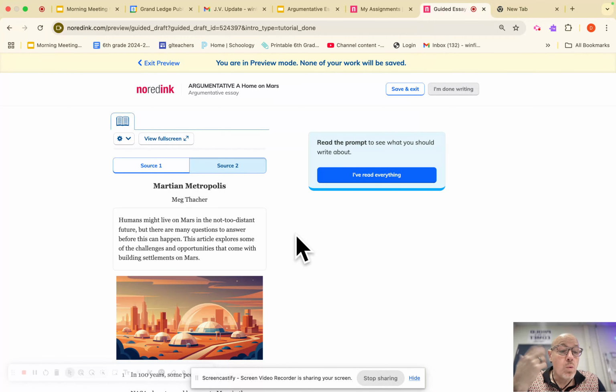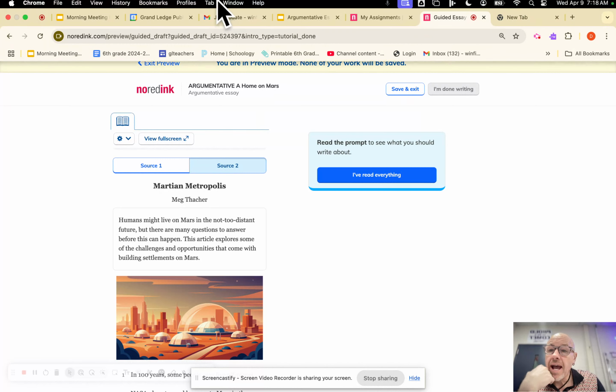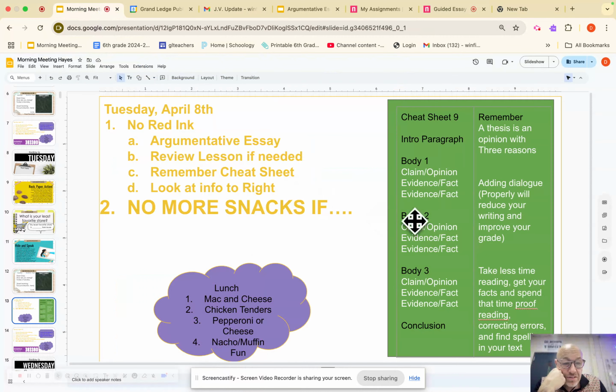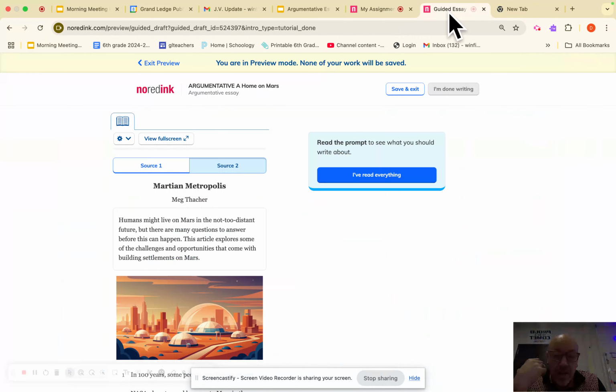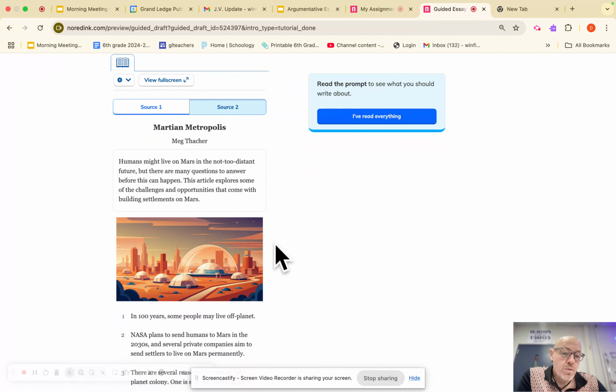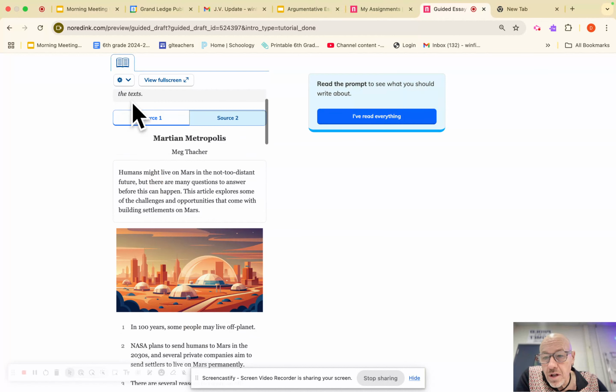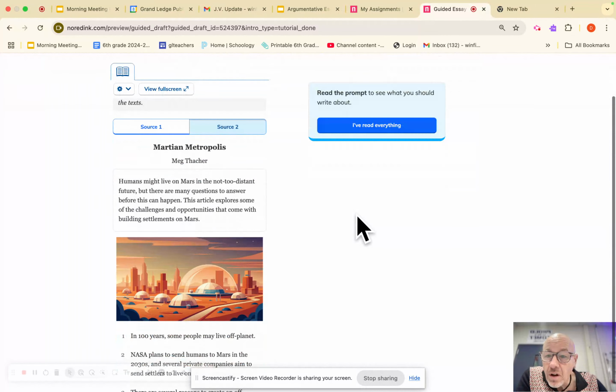And then we read them in class and we took notes on what we thought we would use. We pulled out a lot of different evidence and facts. Your goal was to get 6 evidence or facts and find 3 opinions or claims so that you can write into it. But here is my advice for you. If you didn't read these in class, you can read them over here. We have some highlighting things once I've read everything.